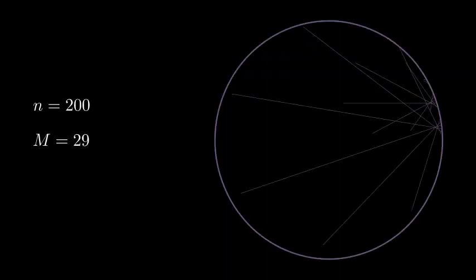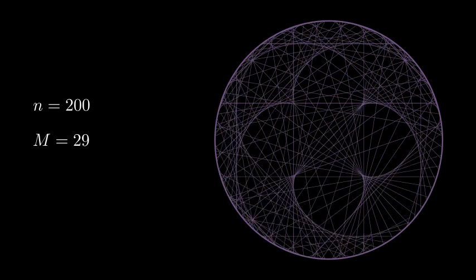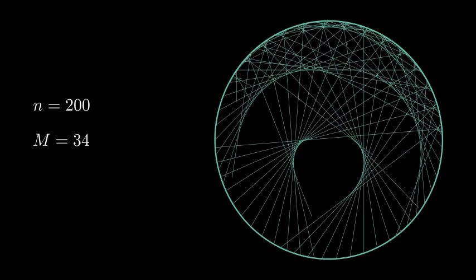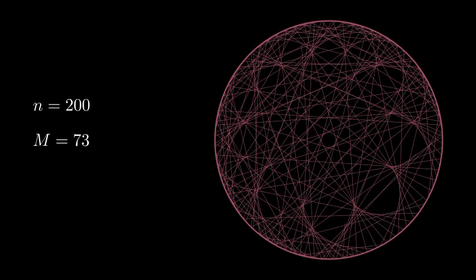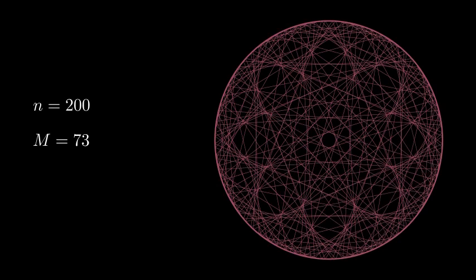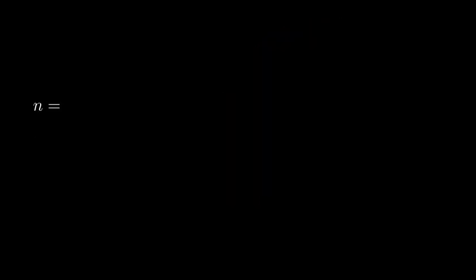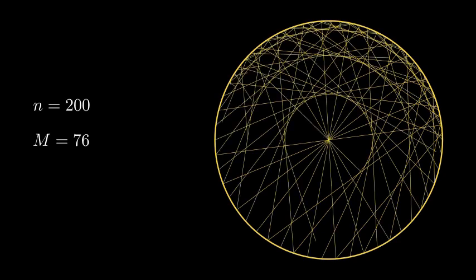So, multiplying by even higher values gives you all these really interesting shapes. But they're more than just pretty, they're also useful, and they are the engine that powers RSA encryption. It turns out that by moving along these curves, we can scramble data in such a way that not only is it safe from hackers when we send it over the internet, but the people with whom we are communicating can unscramble it when needed.